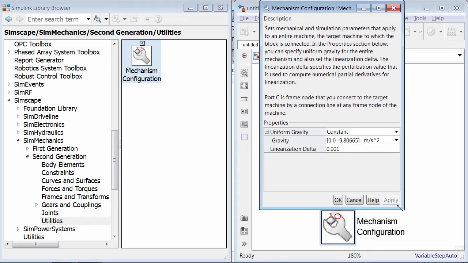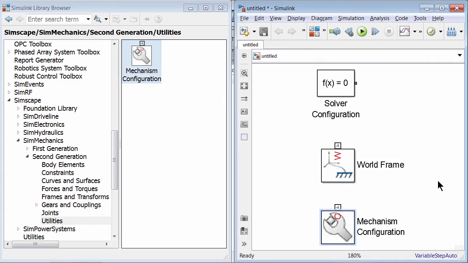Without this block, the simulation will use a default gravity vector in the negative z direction. For our example, let's change this so that the gravity is acting in the negative y direction. So our gravity vector will be 0, negative 9.8, and then 0. Let's say OK to save changes.